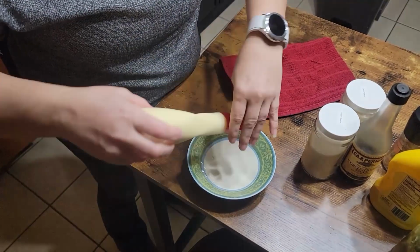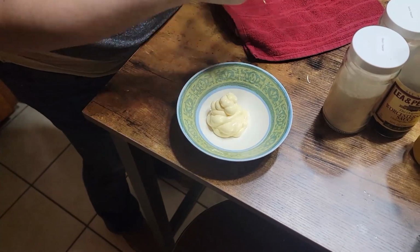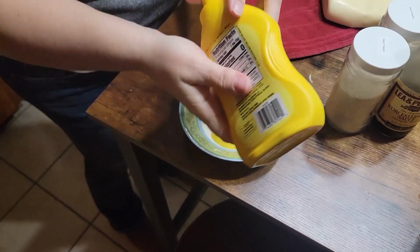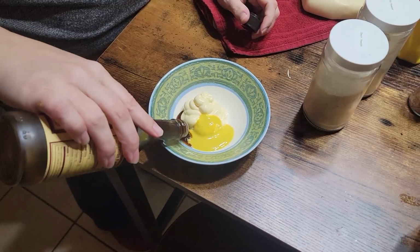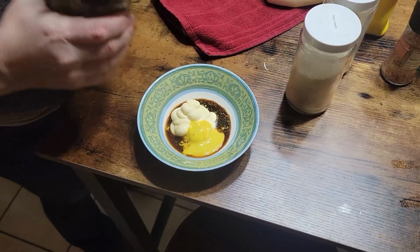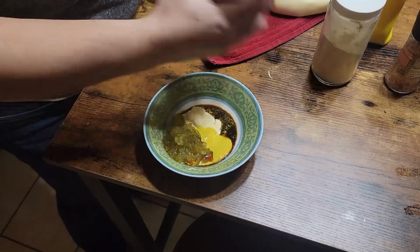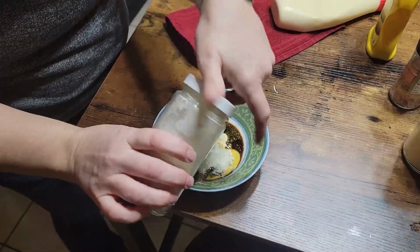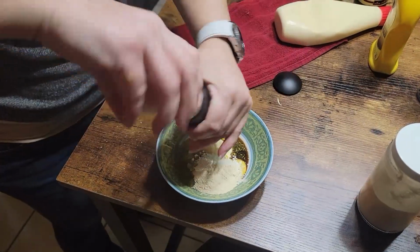So tonight we had salmon patties, and you're going to get to see that in the next week's video. But the next thing we do is we make tartar sauce. So we go with some mayonnaise and some mustard real quick. We add some Worcestershire sauce, or however you want to say it. Going in with some sweet relish. And some of the spices we're going to use is homemade onion powder, garlic powder. Then we're going to hit it with some salt and pepper and call it good.